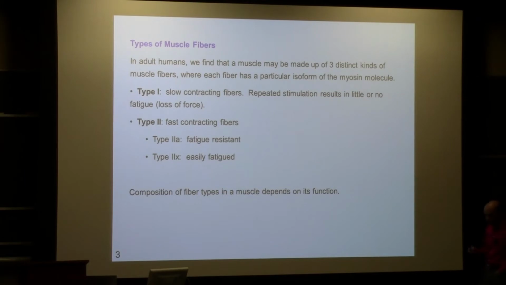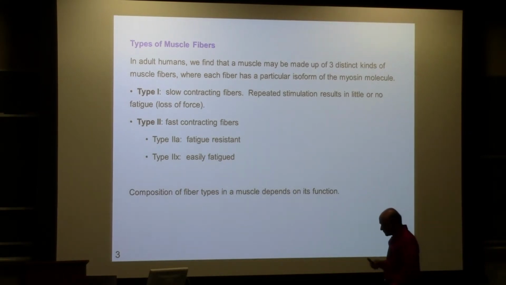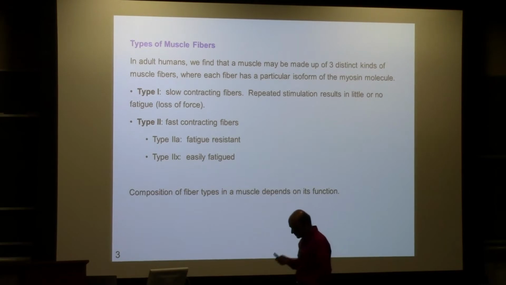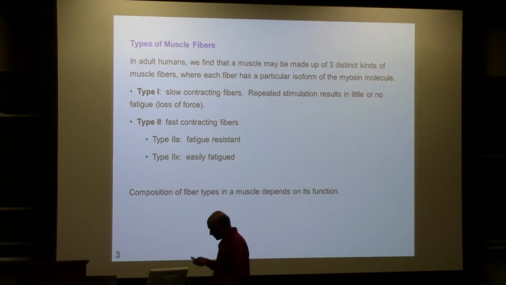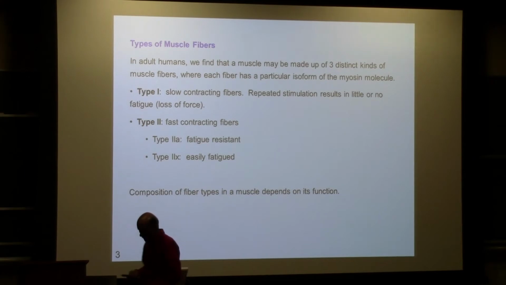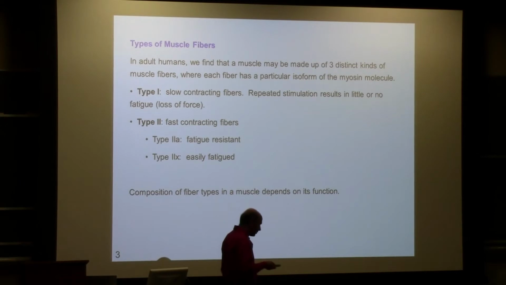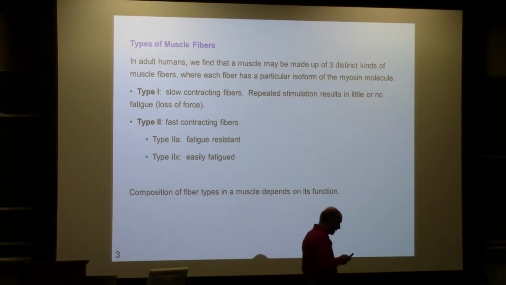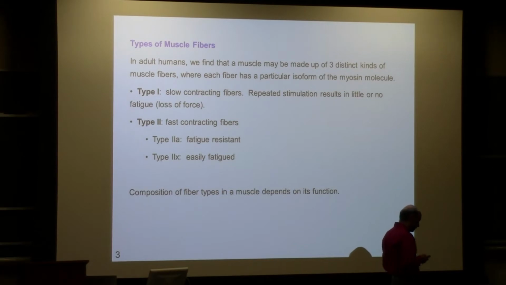So we're going to talk about the extrafusal fibers and the intrafusal fibers today. I'll describe to you what exercise does to your muscles, what spinal cord injury might do to the muscles, the atrophy that takes place, and what handedness does to the composition of the muscles. So the myosin that's in the muscles, the extrafusal fibers, has a particular configuration, and that gives rise to the type of the muscle fiber that you have. So in general, we have 2-3 different kinds of muscle fibers that make up the extrafusal fibers.